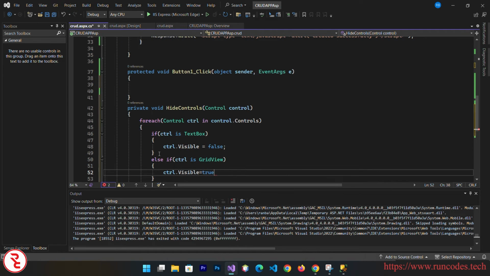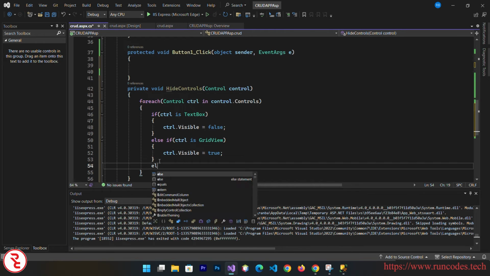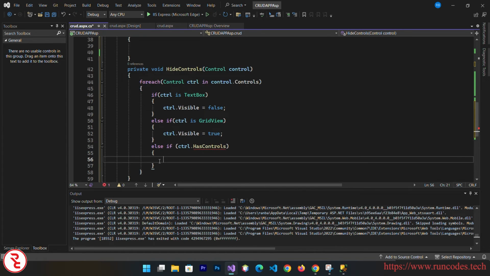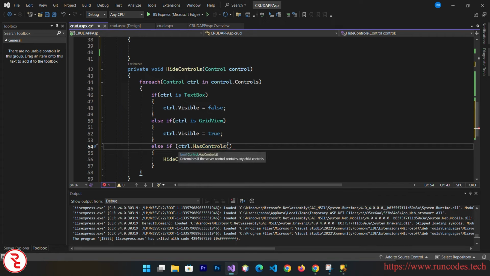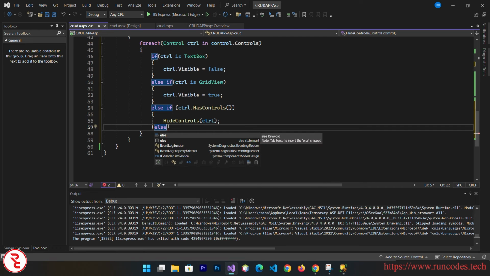We need to display the grid view, and else if the control has any controls, we are going to call this method HideControls, and here goes ctrl. And this is a method, so this needs to be else.